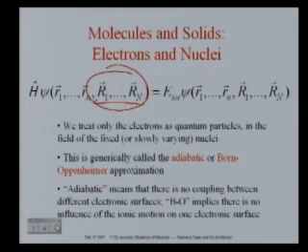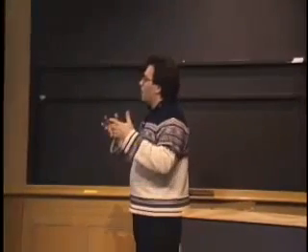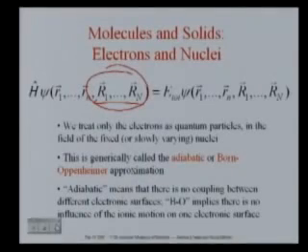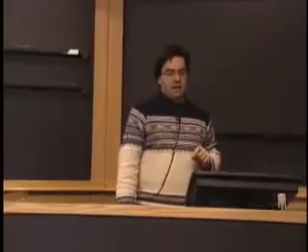But we can make this fundamental simplification that will always be the case for the classes that follow. That is, we never treat the nuclei as quantum particles. Okay? In principle, also the nuclei are quantum particles, so they would have their own wavelength. They come in as variables into the wave function, and you would need to calculate, say, things like the quantum kinetic energy of the nucleus. That is the Laplacian, the second derivative of the overall wave function with respect to the nuclear coordinates. In practice, remember the de Broglie relation, the nuclei are so heavy that their wavelength is very, very small, so we can truly treat them as classical particles.